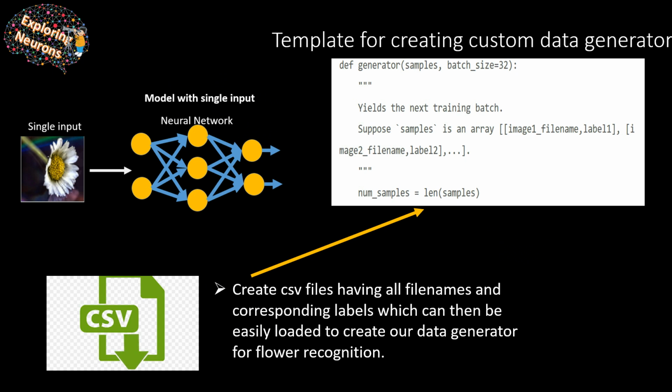It's very simple. So you have your data. First of all, we create a CSV file, and that CSV file will be having all the file names and its corresponding labels, which we'll be feeding to prepare our data generator. And the basic idea is that we should prepare our sample in this format, in this tuple format, where we have one sample which consists of a file name and its corresponding label, and we have such a list of samples. So this is the basic template that we can use for creating any data generator.